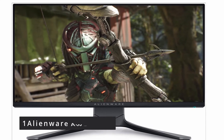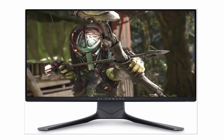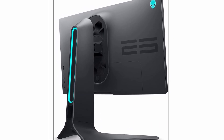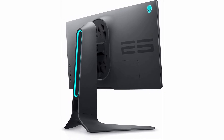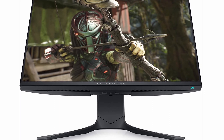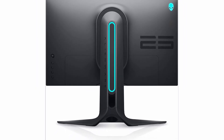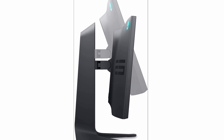Number 1: Alienware AW2521HF. 240Hz gaming used to be a niche, but it's grown more mainstream, and Alienware has jumped ahead of the pack with the stunning AW2521HF gaming display. While it isn't the cheapest on the market, it has the style and performance that will make you want to keep it on your desk. In games like Valorant and Destiny 2, gamers will appreciate the Alienware 25's lightning-fast response speed, which features minimal to no ghosting or artifacts. The 1080p IPS panel is also bright and colorful. The Alienware 25 can withstand even the most annoying glares while you work or play in a bright room. The AW2521HF also has some remarkable viewing angles, whether you use it in the middle of your desk for gaming or off to the side as a second monitor in portrait mode.